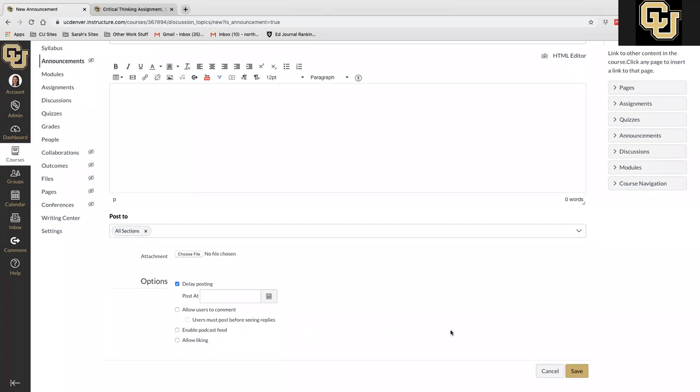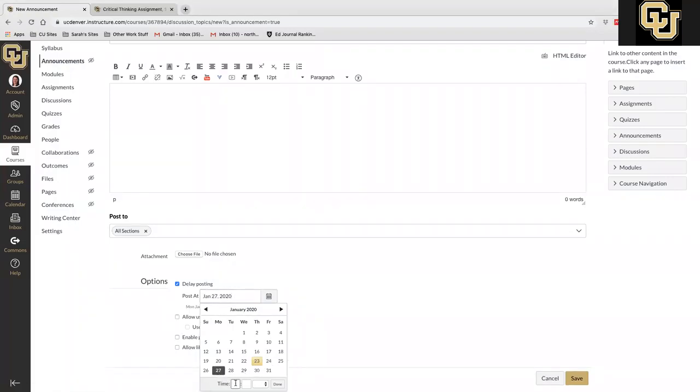And just some other silly fun options here. You can like an announcement for fun, I guess. One of the things that was blocked that you couldn't see online is that when you select the delay posting date, you can also select the time. So if you want it to be sent off at 8 a.m. or 4 a.m. or whatever, you can actually say, I want this announcement sent at 3:35 p.m. and it'll go. Sorry, let me move this little thing. So yeah, that's a really handy little tool to manage.